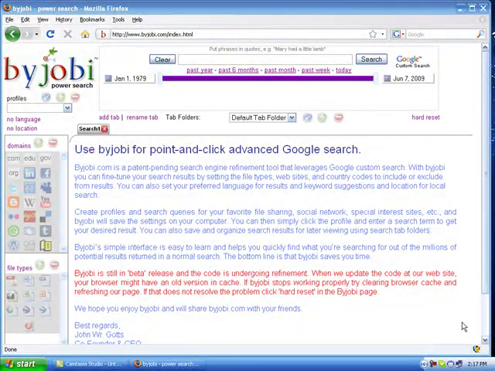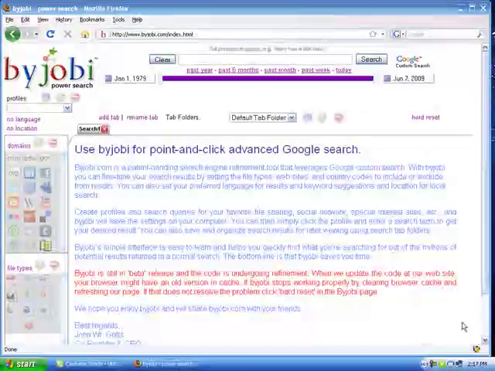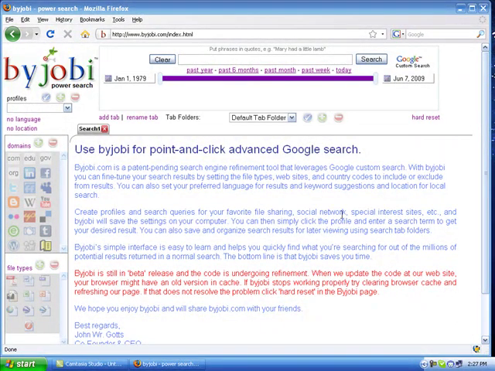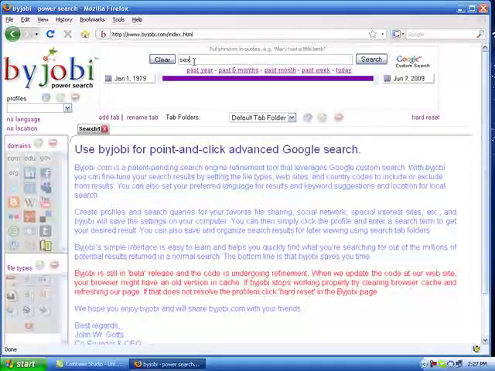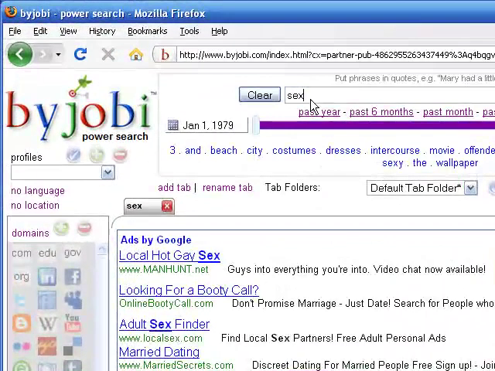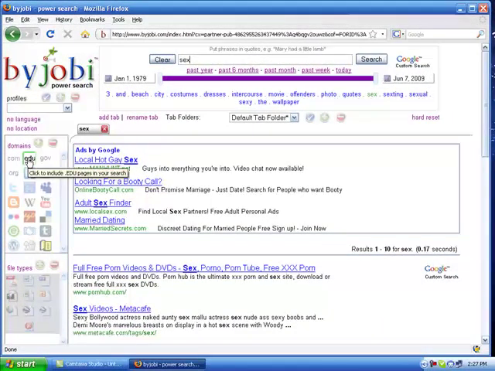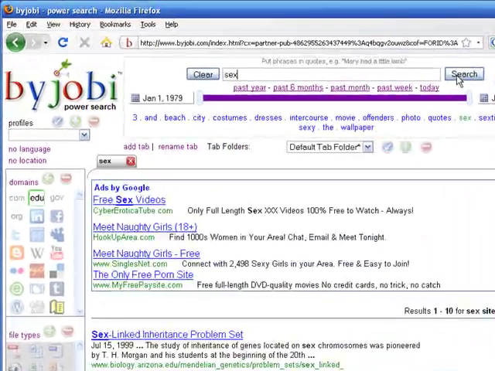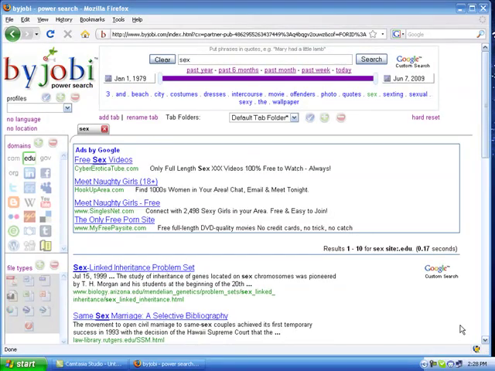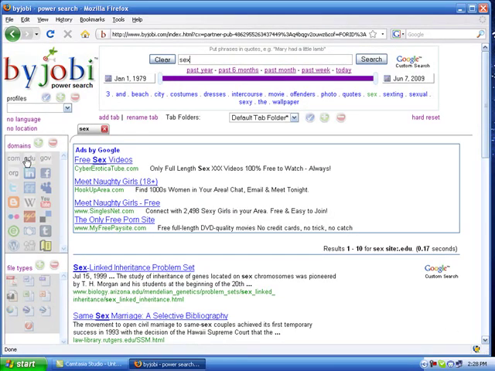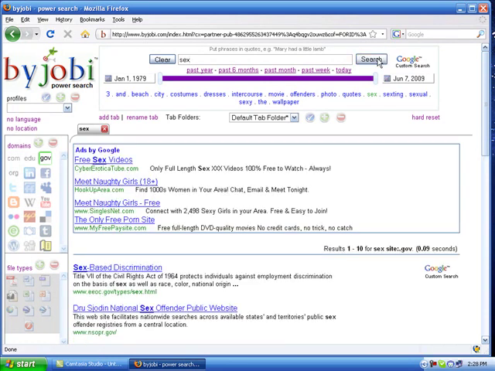A really brilliant aspect of byjobi.com is domain designation search. The search criteria we've chosen is sex. When we enter the word sex into an ordinary search engine, we get lots and lots of porn sites. However, if we choose to filter it by choosing .edu, we get sex education sites, info on same-sex marriage, and Simone de Beauvoir. If we choose to filter sex by .gov, we get information on sex-based discrimination, sex offenders and Megan's Law.